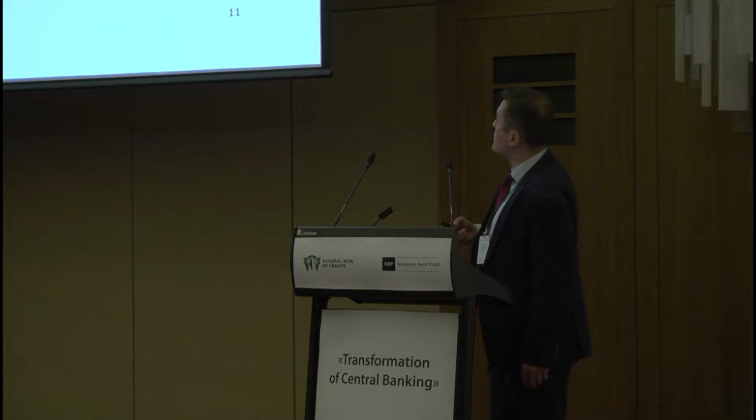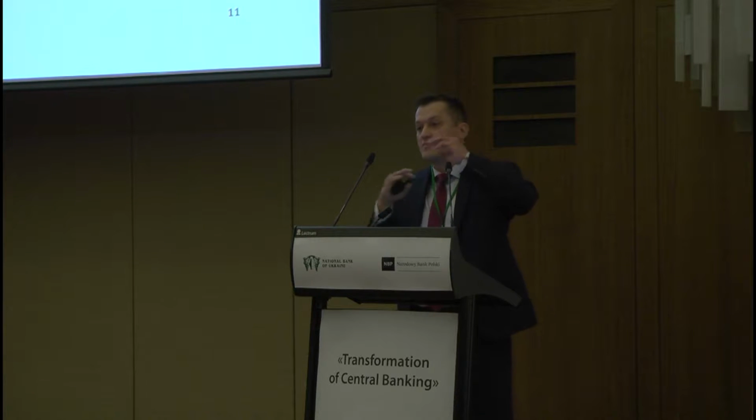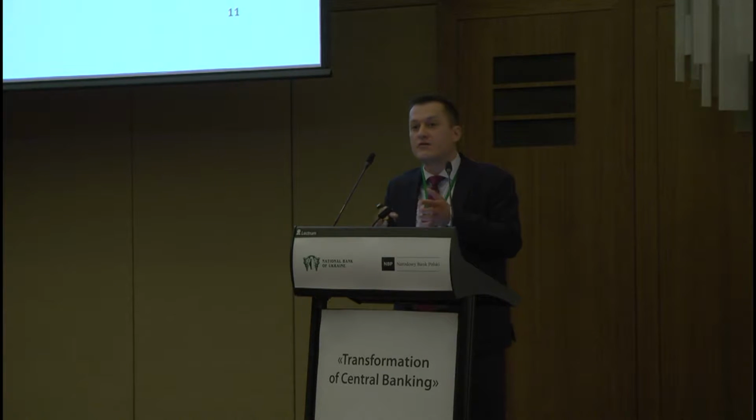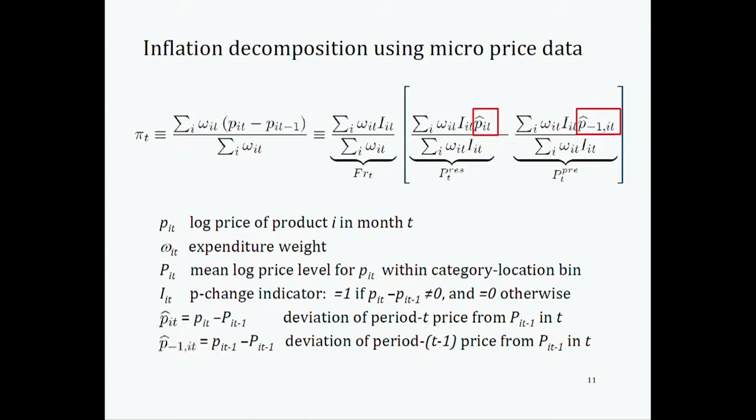And the third thing that we did here is, instead of focusing on just the log price level for each of these two fractions, we normalize them by the average price index for a given good category. Since we subtract that average, denoted here by capital P_it, there's a lot of heterogeneity across goods here, right? So we define the average for each good category, and we subtract it from all these individual price levels. The reason why we do that, it doesn't change anything since we subtract it from each of the two terms, so it cancels out. But we want to keep both of these fractions easy to work with and have more stationarity properties that make it easy to characterize their fluctuations over time. If it's just price levels, they can be very volatile, especially over the relatively short samples that we have.